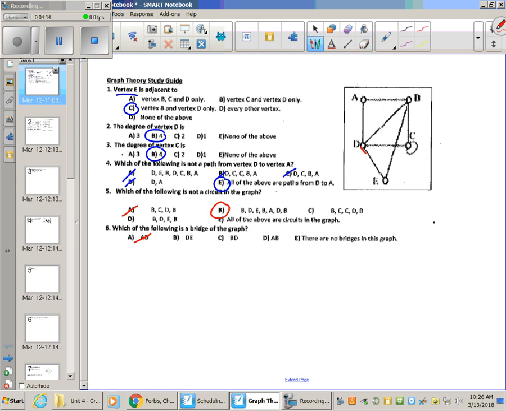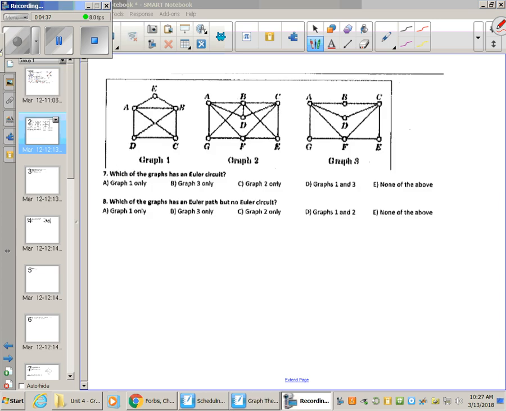DE, cross that out, it's still connected. If I cross off BD, the graph is still connected. It's not broken into pieces. And if I cross off AB, the graph is all still united as one graph. So there is no bridges in this graph. Okay? I'm going to ask questions just like these 6 on the test, just like you saw on the quiz. Okay, a few people missed this on the quiz.